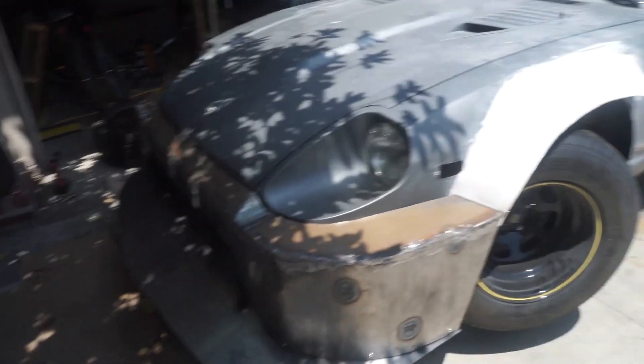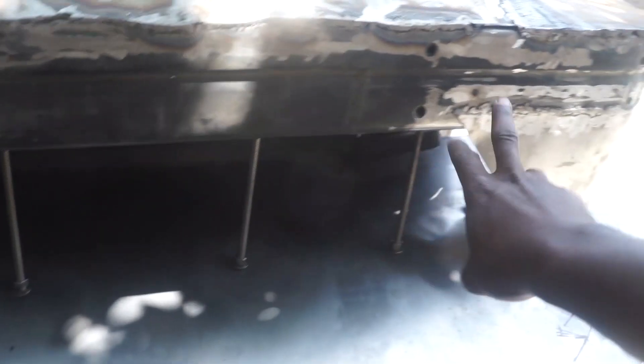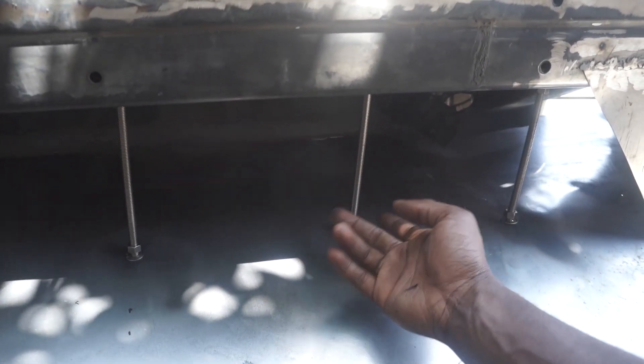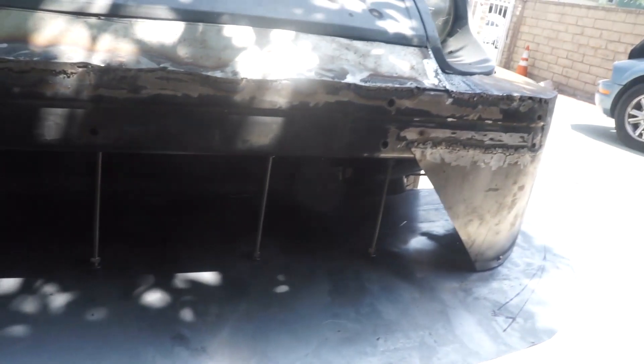And we're back again a few days later — I'm so sorry I'm not filming as much as I should. Let me show you guys the progress I've made. After I did this, I made the front splitter, cut it out, and bolted it. I got the old rear bumper — it still fit onto the front, which is awesome. I got these rods, I think they're three-eighths rods, cut a bunch of them, and put them through the splitter to hold it in place. On the sides I've got angle brackets holding the splitter and connecting it to the bumper.